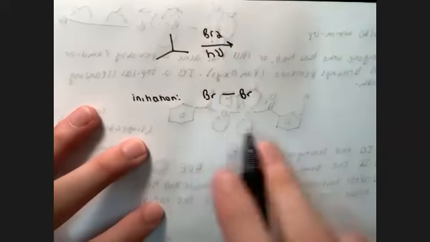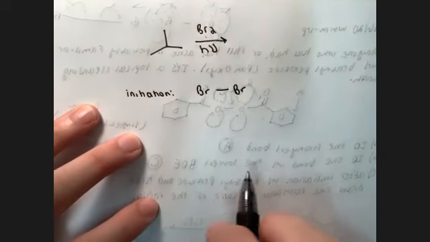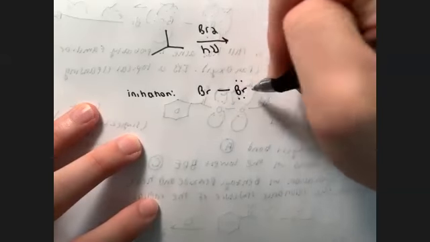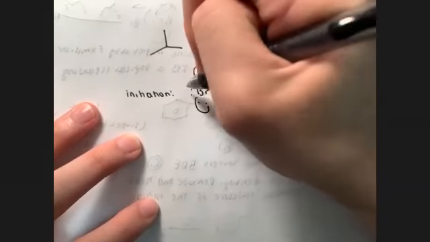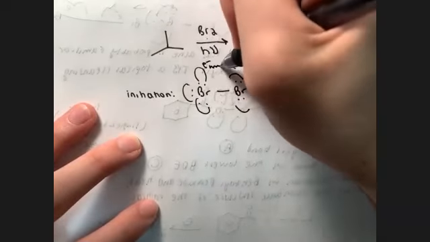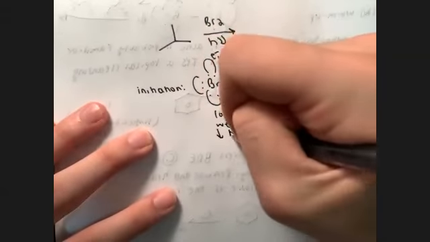We rationalized why this bond likes to undergo homolytic cleavage, and it's because of all these lone pairs on the bromine that are electronically repulsive from one another. Here's an orbital, here's an orbital, here's an orbital. These all have electrons, and they're all pushing apart from one another. So this bond is relatively long, which means weak bond, which means low delta H BDE, which basically just means a small amount of energy is required to break these bonds.